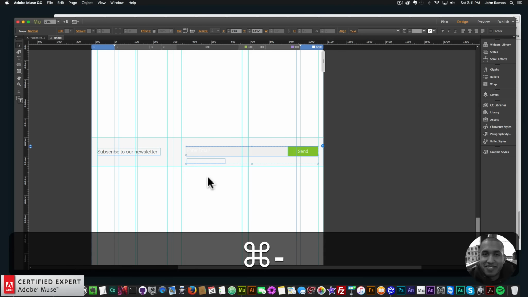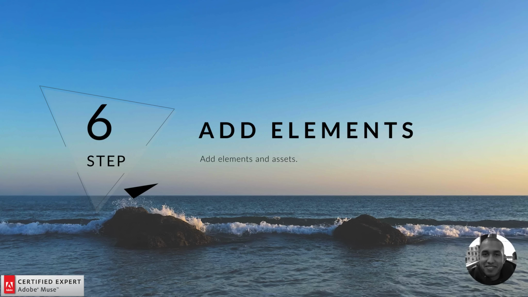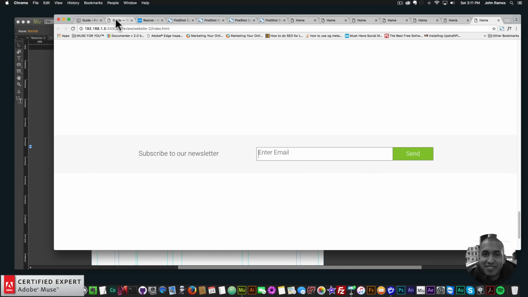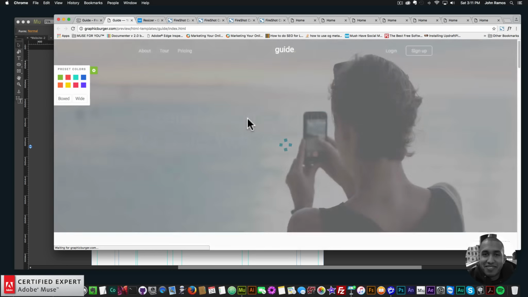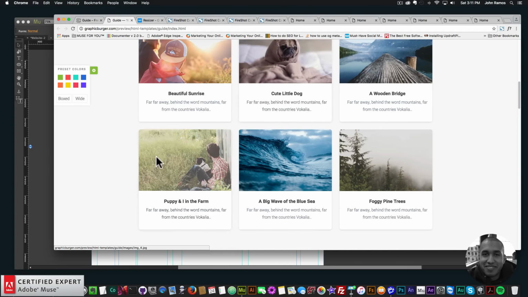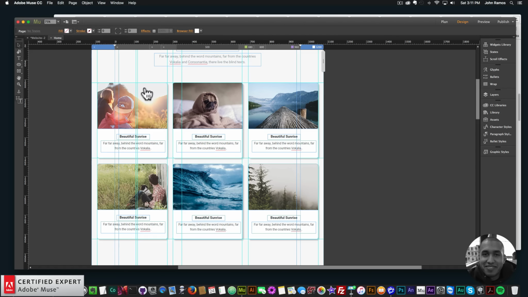Okay, so the next section, let me go to the slideshow. I've added the element and assets. I've kind of showed how to do that. The next section is add effects. So if we go to the Bootstrap template here, and I refresh and I scroll down, we can see that elements are fading in from the bottom to the top there. So what I'm going to do for these elements, so I can just show it fairly quickly.